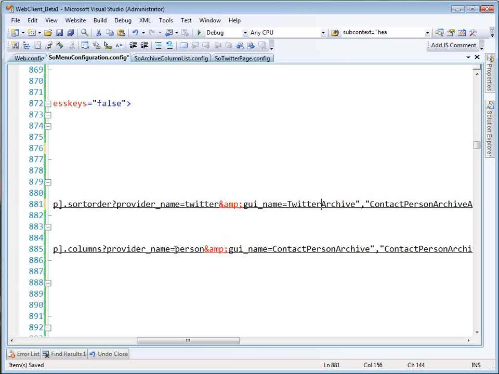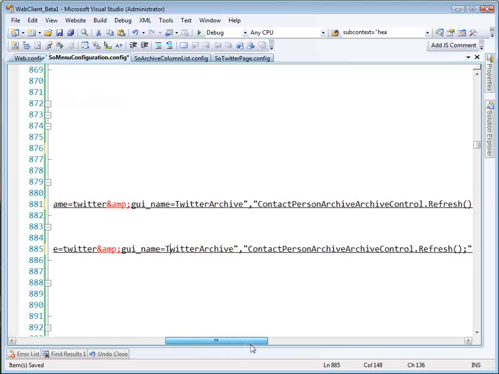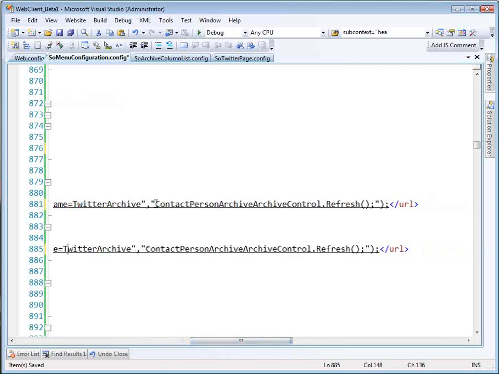We'll also do that, since we're here, down below for the next one as well. I do not believe case is sensitive here. So we're going to go ahead and then also lastly change this as well, from contact person archive to Twitter archive, archive control.